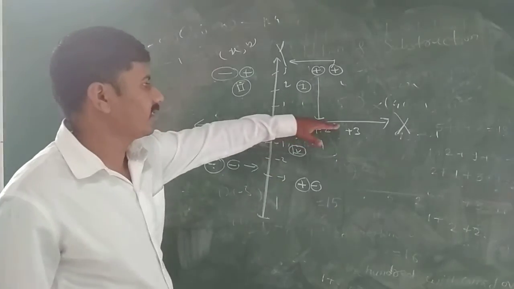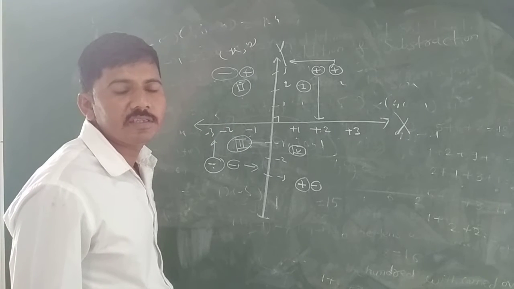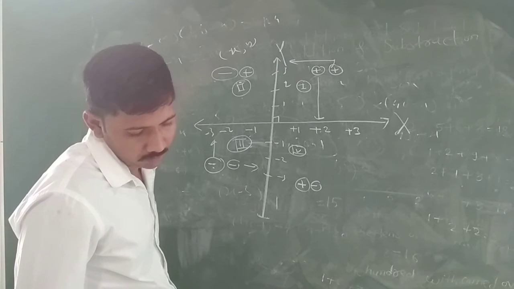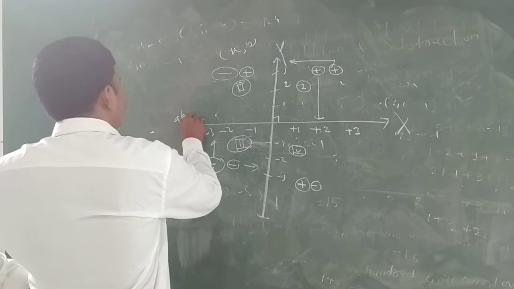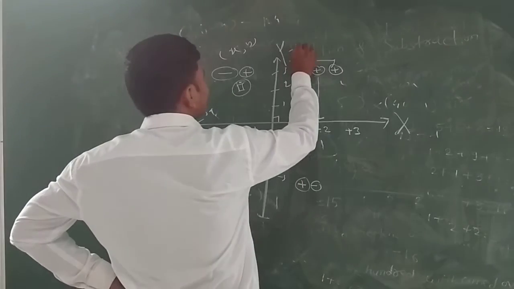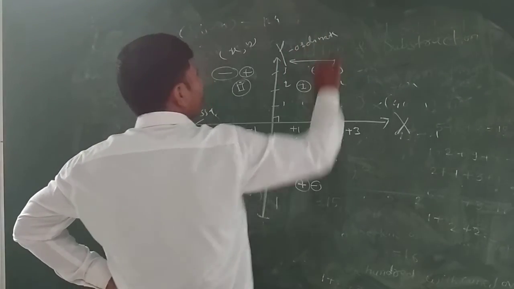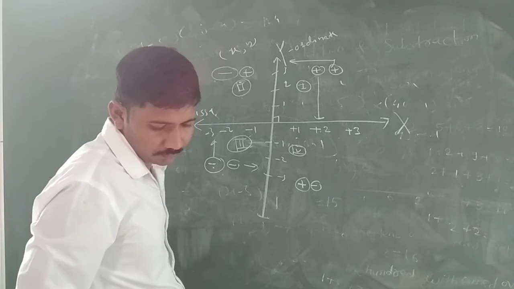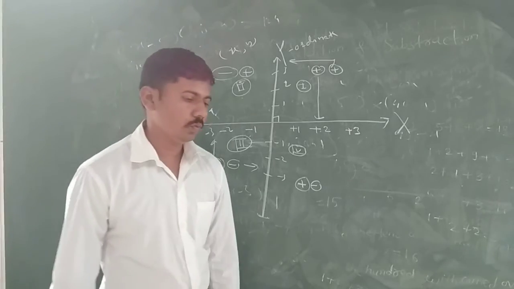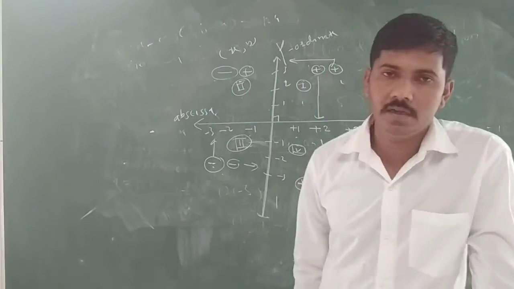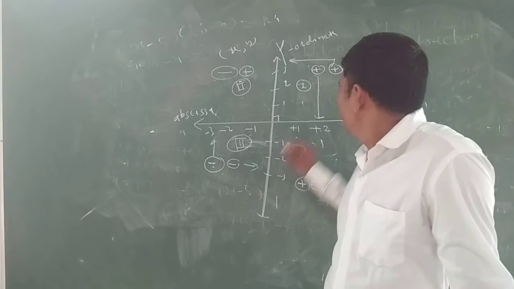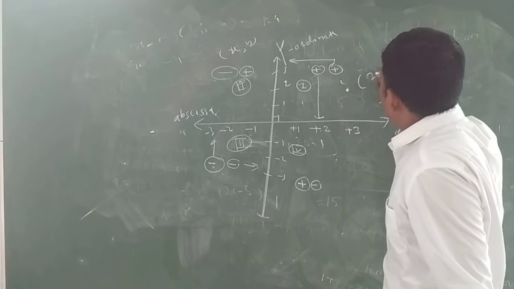The coordinate of the x-axis is called the abscissa, and the coordinate of the y-axis is called the ordinate. So remember this thing. In some cases, the state board exam also uses the word abscissa instead of x coordinate. Suppose here is one point whose coordinates are 2 and 3.